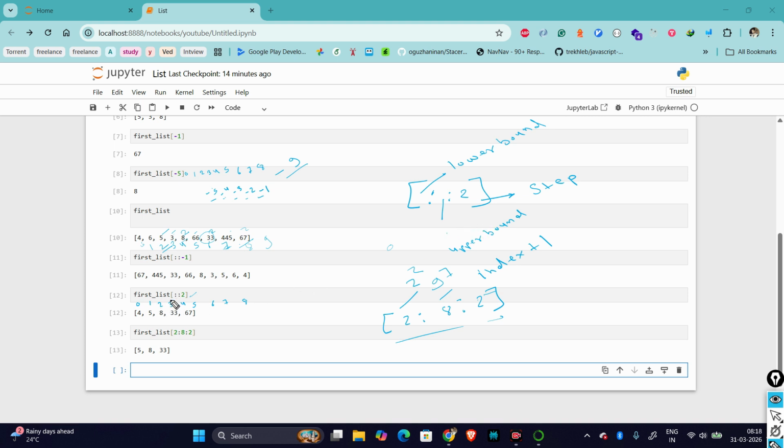So we have 4, 1, 2, 5, 1, 2, 4, 8, 33, and here we have 67 because we are not giving any upper bound, so it will print the entire list, but using step size 2. So it will be skipping each element and print all the values present on the given index.